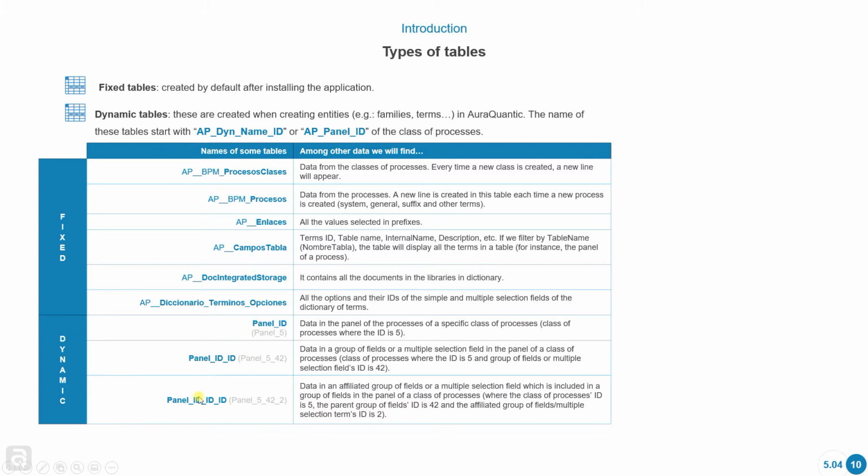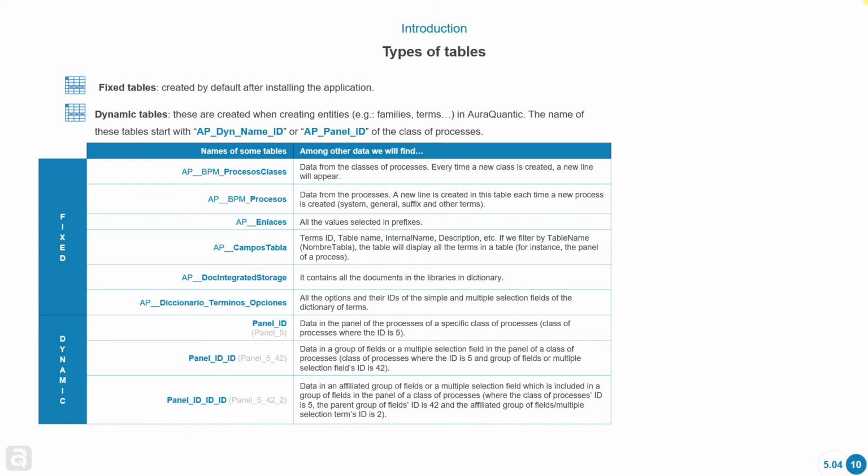The dynamic tables are tables that are created when we start building our applications. For example, let's say I need a data repository to store data about my customers, or a data repository to store information about the different courses, or another data repository to store information about the company's vehicles.